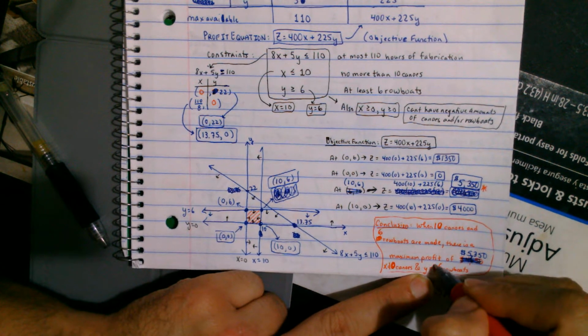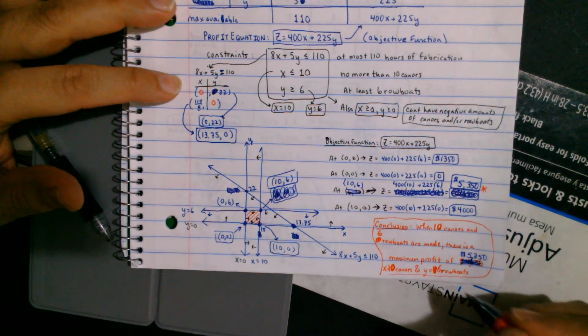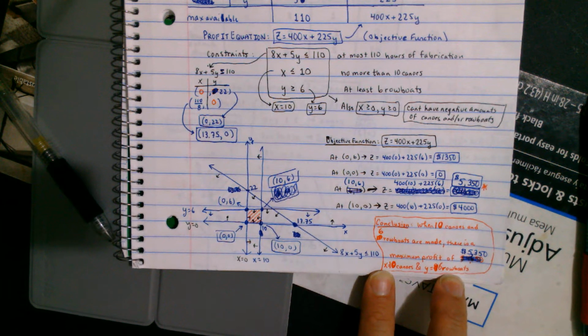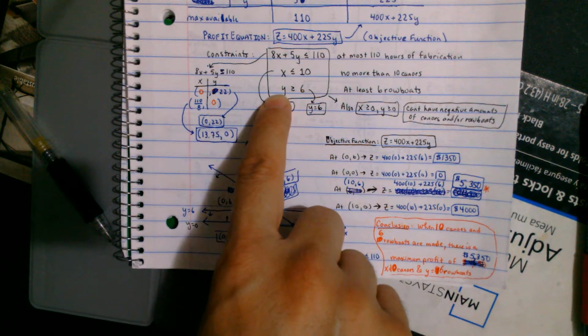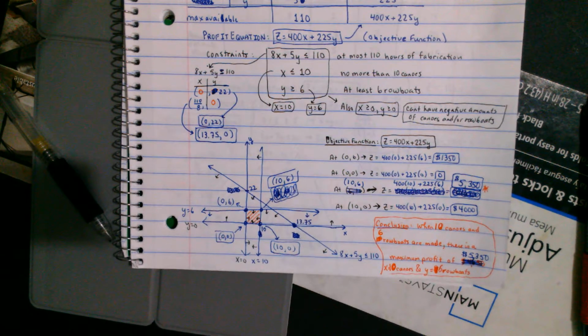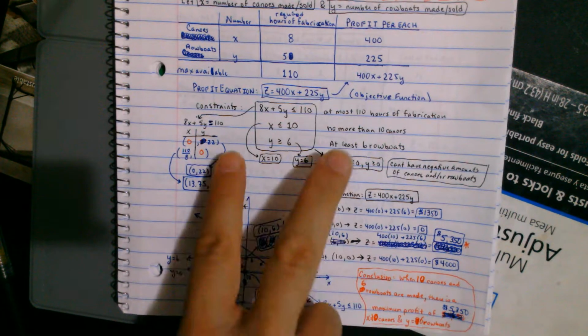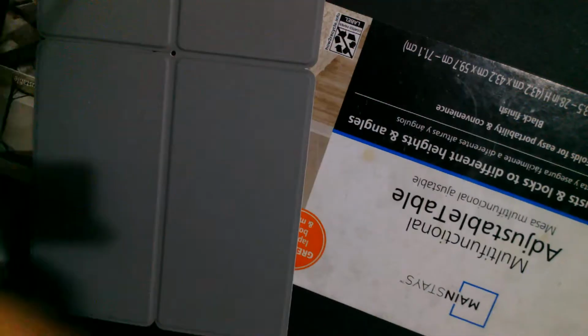So again, I guess when I arranged it, one mistake led to another mistake led to another mistake. That's kind of the way math works here. So sorry about that. When you sell 10 canoes and 6 rowboats, which means you can't go beyond 10, you have to be above 6. So if you get the bare minimum of rowboats and the maximum of canoes, you get the most profit. And that's what it's saying here. Again, sorry for that error, but hopefully this is the most important part here, the setting up. But again, this is important too. It's very important, of course. All right, let's try one more here. Let's see if I don't butcher this one.